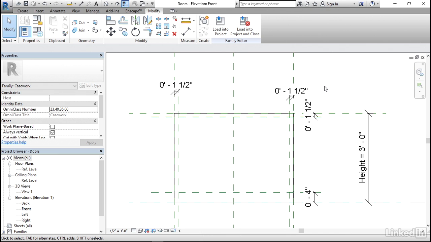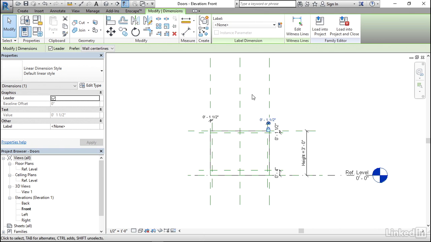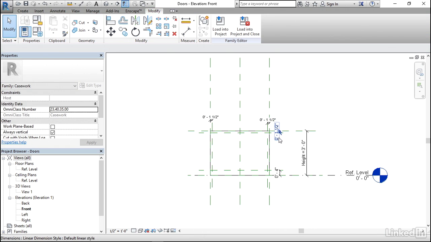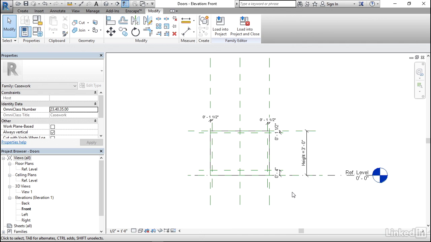Once those steps are completed, what I'd like to do is now lock each one of these dimensions so that that dimension will always stay the same. Meaning that if this reference plane or this reference plane would move, the reference planes that we drew in will always stay locked 1.5 inches away from those reference planes, no matter where they move to. Let's also do that for this 1.5 inches as well as the 4 inches. Now that the reference planes are in and they're locked into position, now let's draw in our doors.